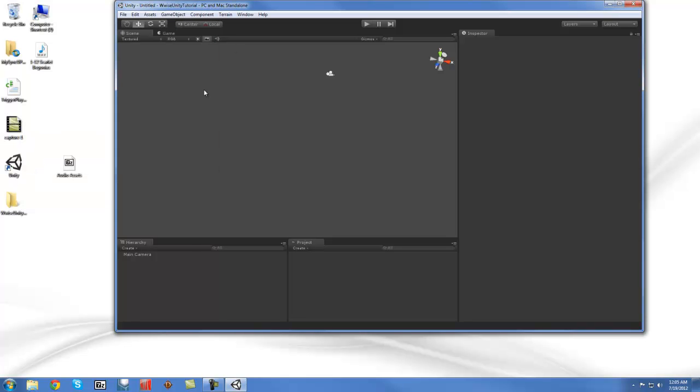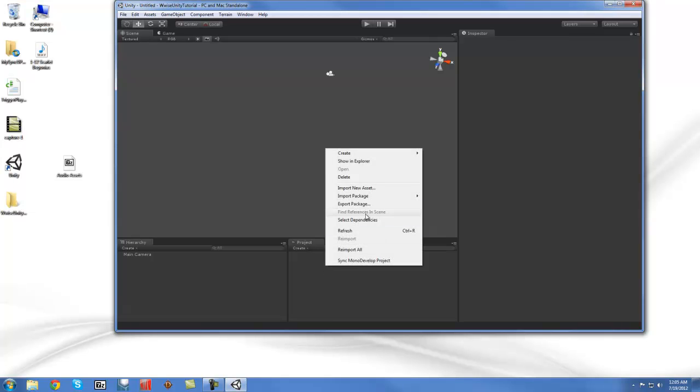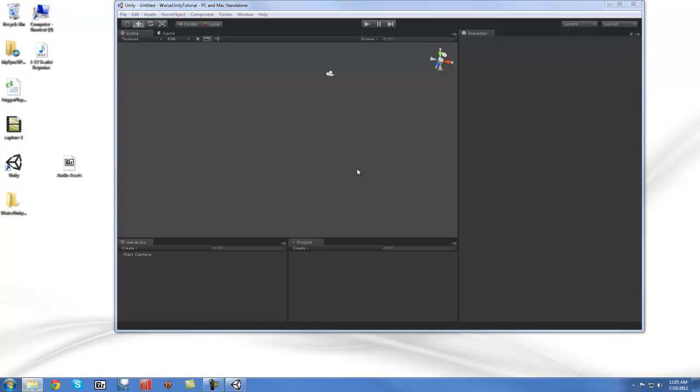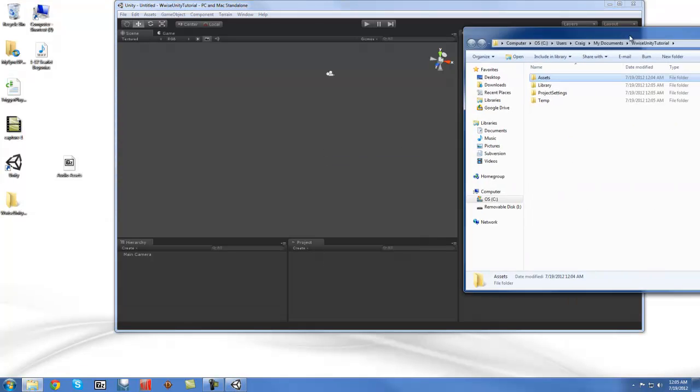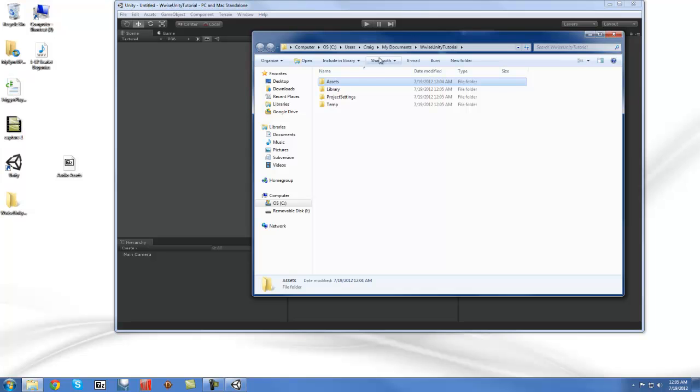So the first thing we're going to want to do is to get our Wwise Unity plugin files into our Unity project. So the way we'll do that is right click on your project hierarchy, show in Explorer, different window, so I'll just drag that over here, and within my assets folder I'm going to place my plugin folders into it.